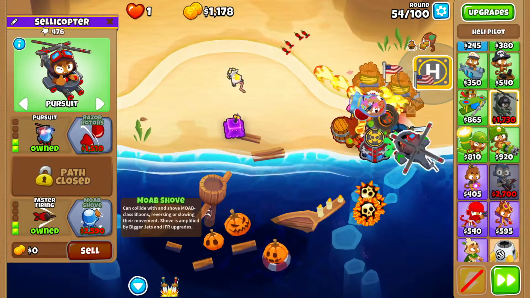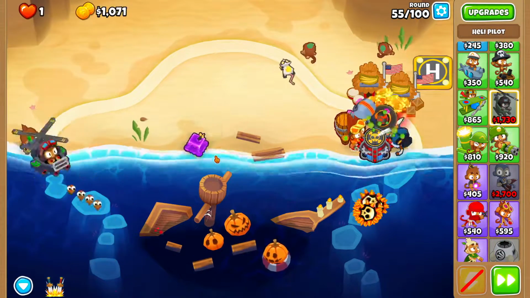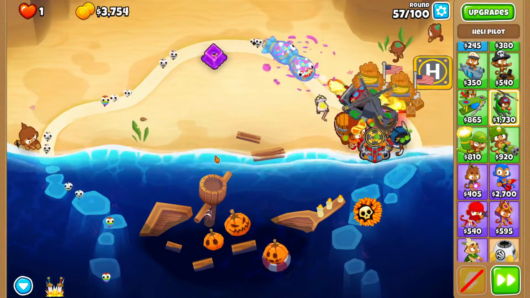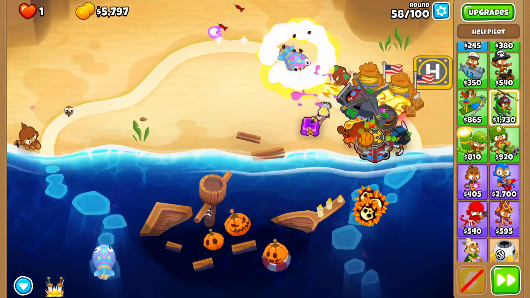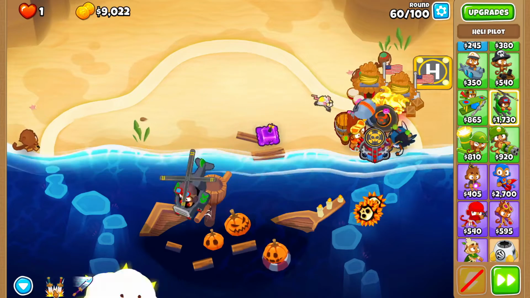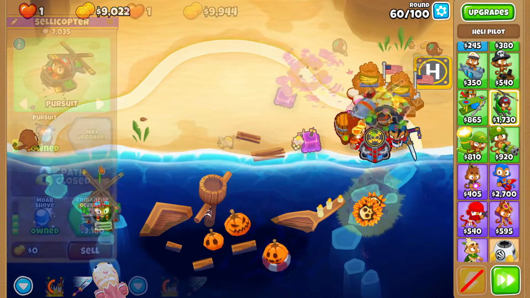Where I find myself most often using MOAB shove, however, is when I need to stall out a BFB in the late game for an incredibly long amount of time. Like, if I need to get lots of abilities back for the start of the next round, usually this will happen on rounds 98 to 99, but you can find other reasons. But yeah, overall, MOAB shove is a pretty good upgrade that you might need in certain cases, but sometimes just isn't worth getting. Now, let's move on to the tier 4, Comanche defense.